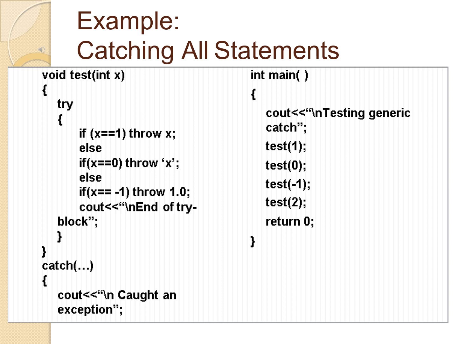Whichever is the case, only one output would be present, that is caught an exception. So when you're passing test 1, test 0, test minus 1, for all three cases, caught an exception would occur. When you're calling the function test 2, none of the throw statements would be executed, but what will be done? End of the try block would be executed. Hope it's clear.